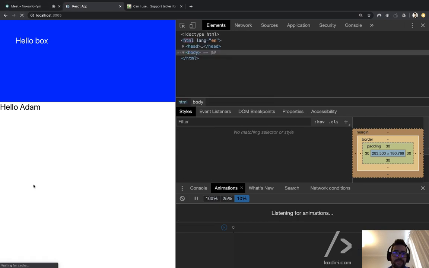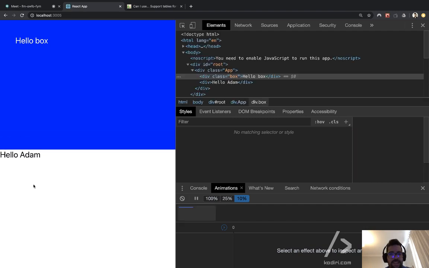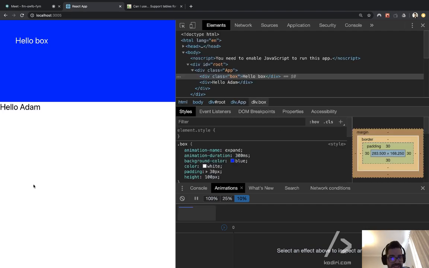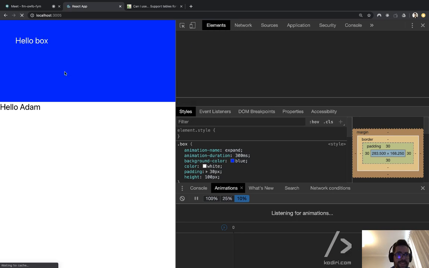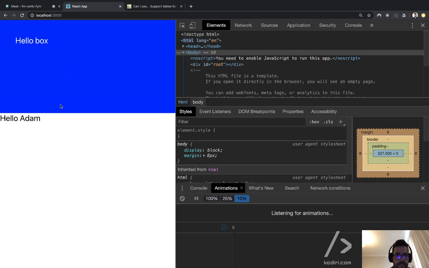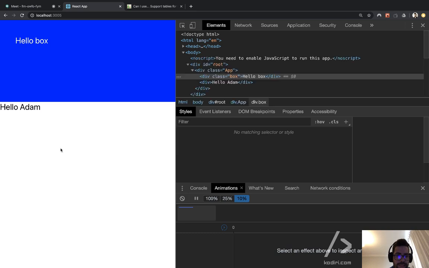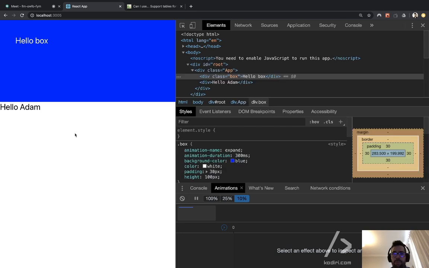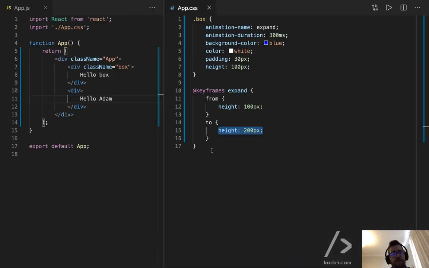Again? That's correct. It rolls it back, yeah? It reverts the animation at the end. It works. It starts expanding the box. And then pop. At the end, it resets everything. That's unfortunately the default way of running animations.